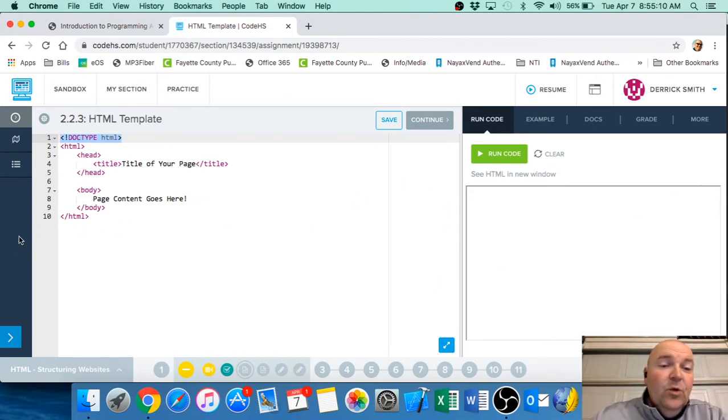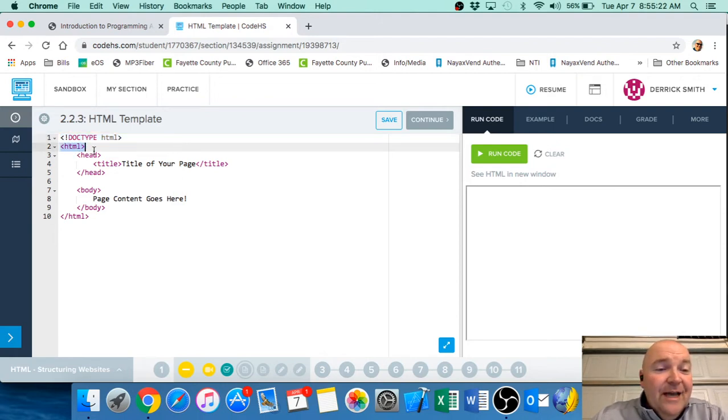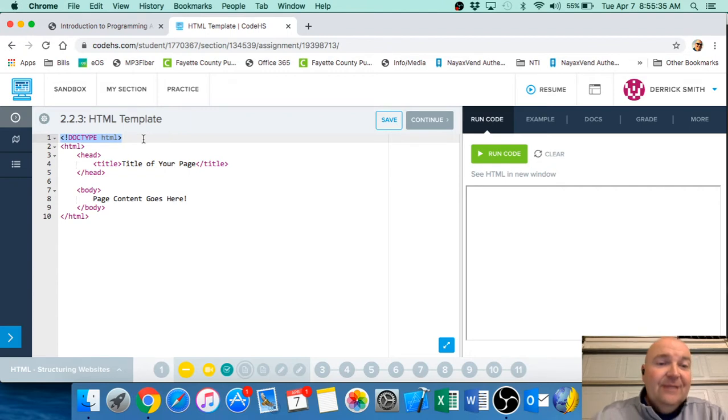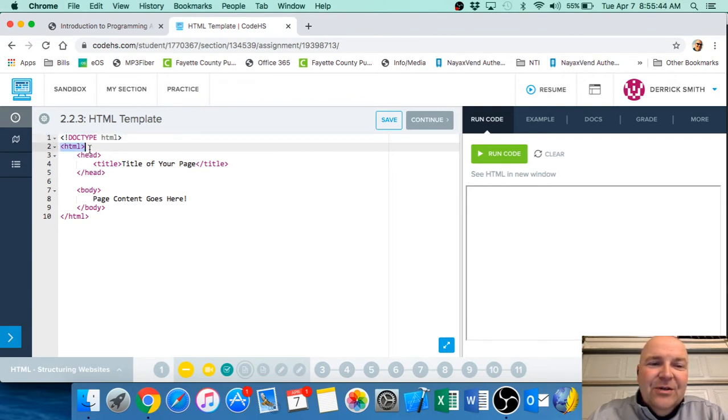Now, one thing I want to point out on these codes that you see right here: you have this doc type HTML code, and for the most part, not all of them, but for the most part, you have an open tag that goes along with it and a close tag. The close tag just has a slash in front of it. This part right here does not have a close tag that goes along with it. Those are not super rare, but we'll go over those in greater detail. For right now, just know that with most codes you're going to have an open tag and a closed tag that goes with it. So you've got the open HTML and the closed HTML. It tells whatever web browser that, hey, this is an HTML document.